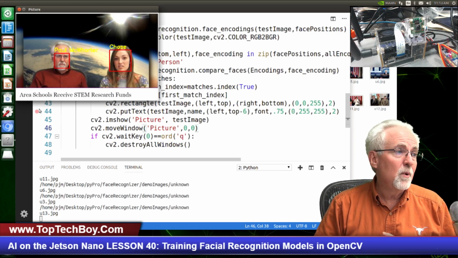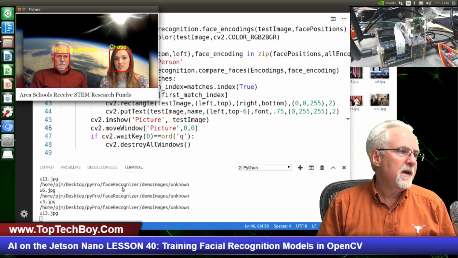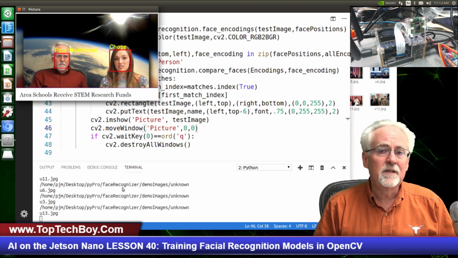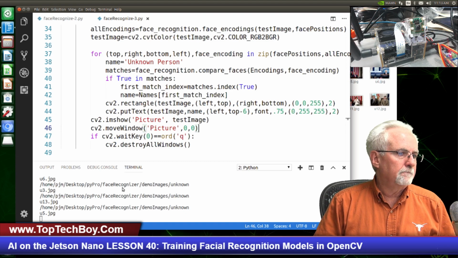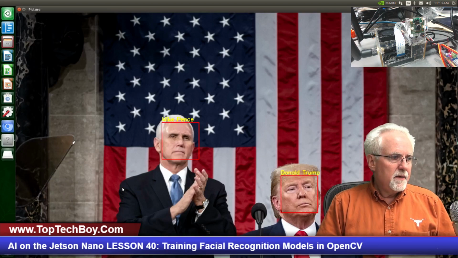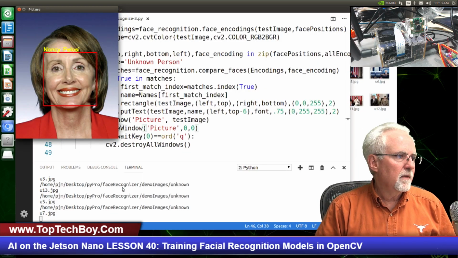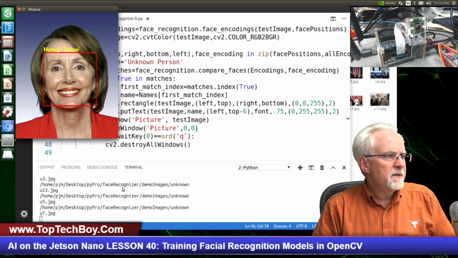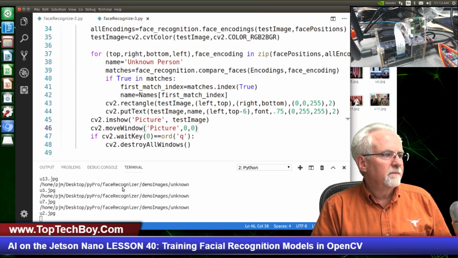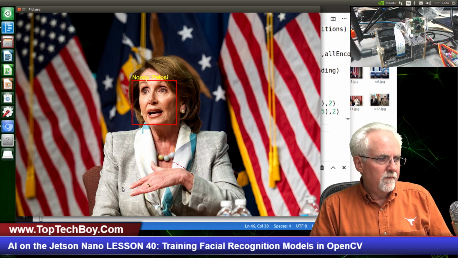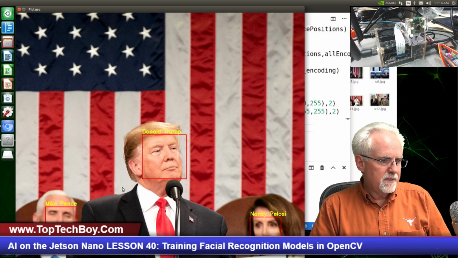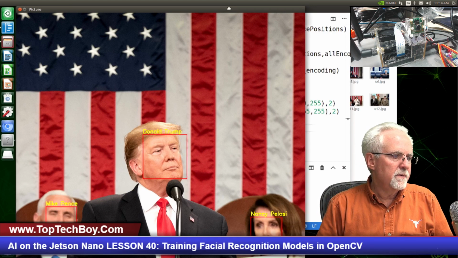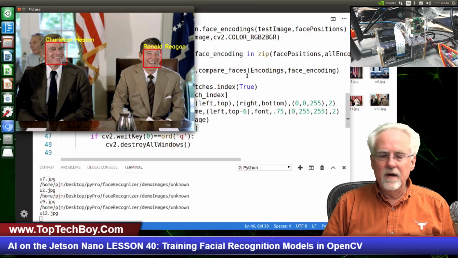Mr. Paul McQuarter, TopTechBoy.com, with one of my students here, and it recognized Chase as Chase and me as me, even though it's kind of a little bit of a fuzzy picture there. And we're waiting. Mike Pence, Donald Trump, very good. Okay, Nancy Pelosi. That looks a lot different than the other pictures, and so that's pretty good. And then Nancy Pelosi, very different picture than what we trained on. That's good. And then we're going to come up to Donald Trump, Mike Pence, and Nancy Pelosi. Very good. We're at 100% so far.